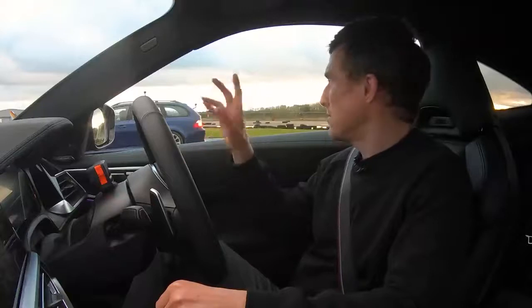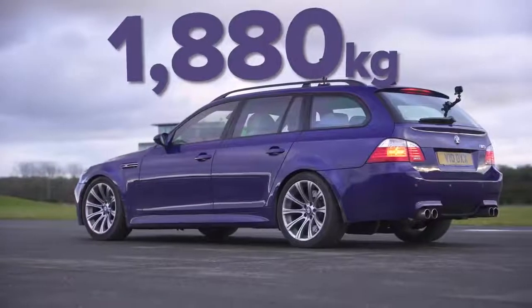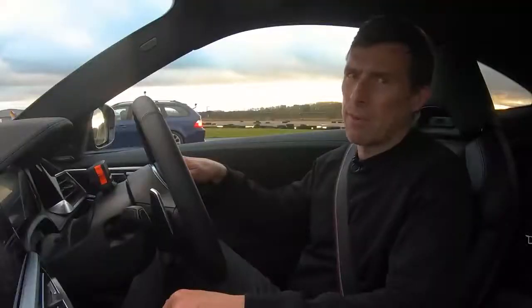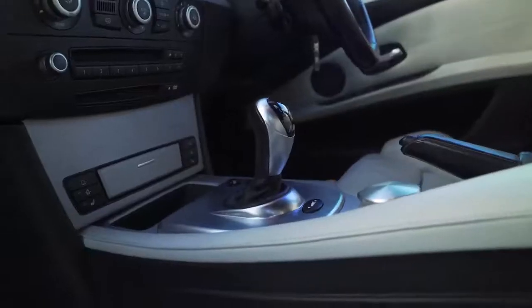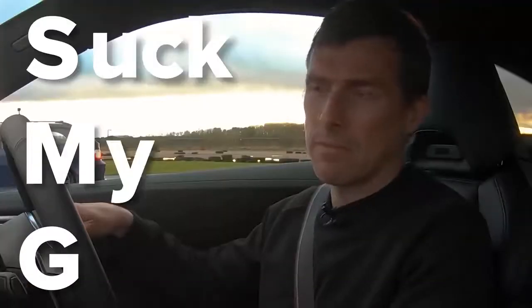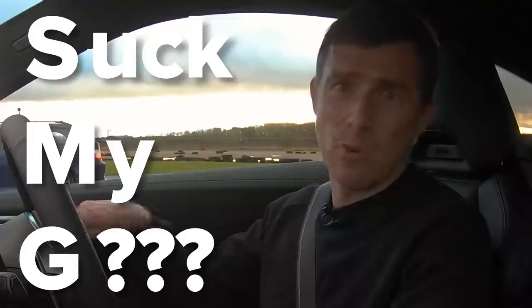That car is heavier than this, and it doesn't help that it's the estate version — it weighs in at just under two tonnes. It's rear-wheel drive, and it's got a really crappy gearbox: a seven-speed robotised manual called an SMG. It does have launch control but we're not going to use it because it's actually worse than holding it on the brake — that thing just loses traction instantly.